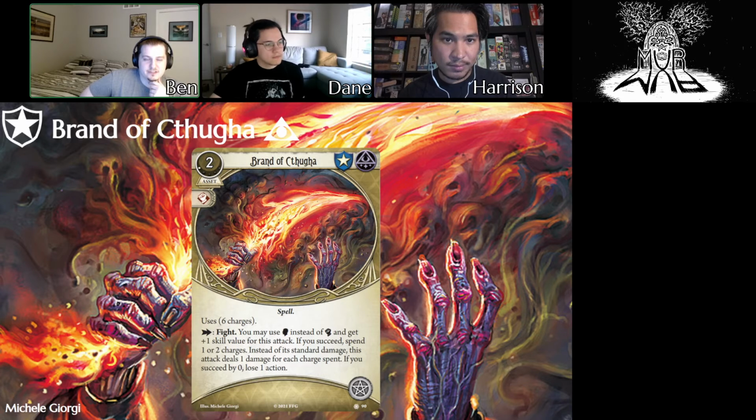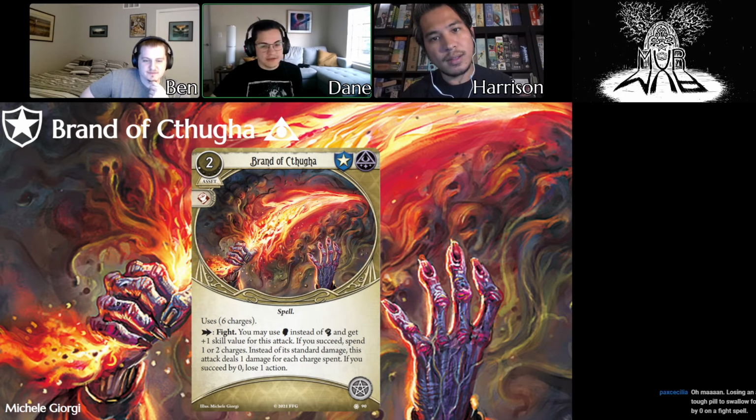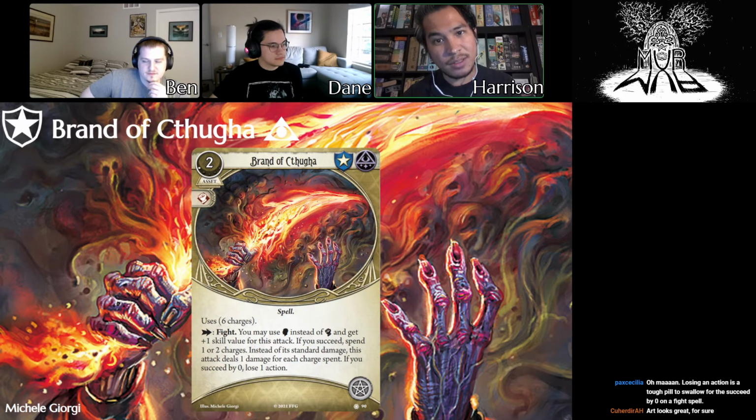But because it's charges, I think there's a lot more ways to get charges back than there are ammo, at least definitely in Mystic if you're using this as a Mystic character. And you could commit like Vicious Blow and stuff to this too, which is kind of neat for the Guardian folk. And you get to decide how many charges you want to use after you've succeeded. So if you do have some weird card shenanigans, you could play around with that. It is weird that you lose an action if you succeed by 0.